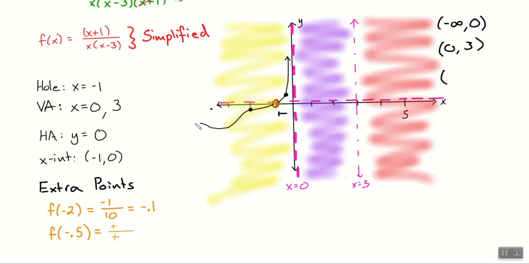Now, I might do a weird little hiccup like this. I don't know for sure. But since we're just sketching, what I do know is it's going to have to get really close to 0, but it'll never touch again. Okay, this section, the purple section, and I'm going to sound like a broken record, and we're going to say this about 1 billion times. How do I know it doesn't cross the x-axis in that purple section? Why? My goodness, there's only one x-intercept, only one place it can ever cross the axis.